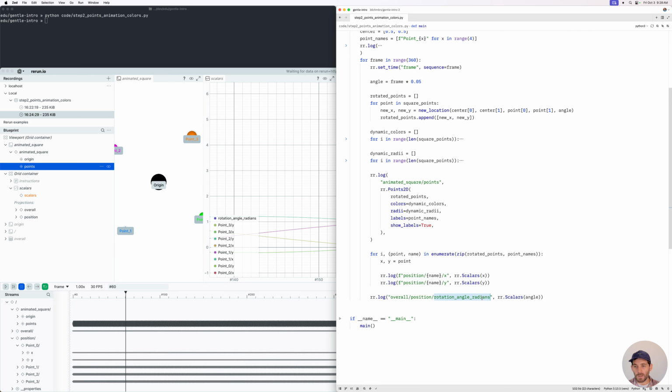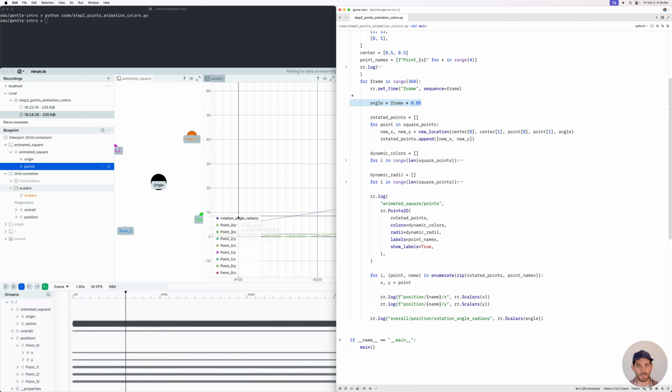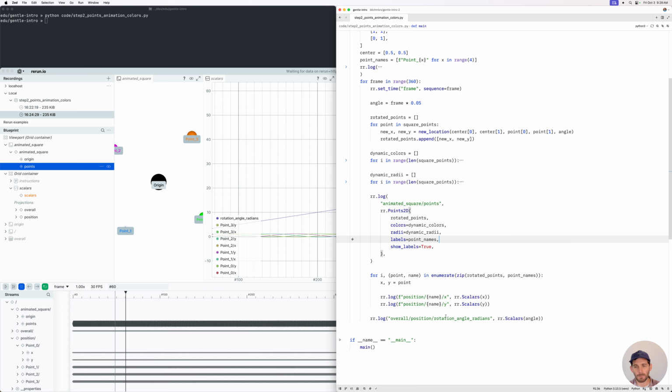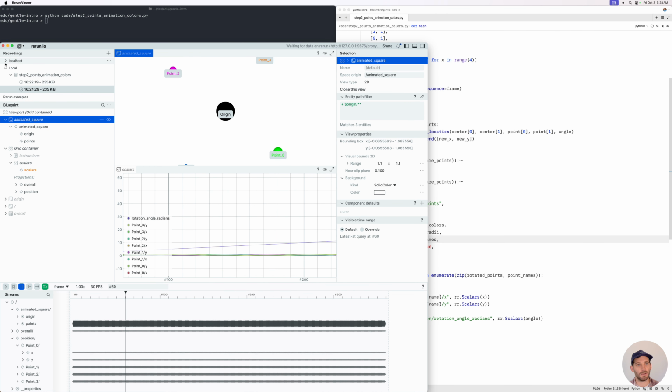With that, we also log the radians, the rotation angle here, and that's based on this particular angle. And so that is this monotonically increasing line here. Now, inside of these views here, I'm able to turn off some of the lines. For instance, if I'm logging many points and I only want to look at some specific one, but that gets into the code.